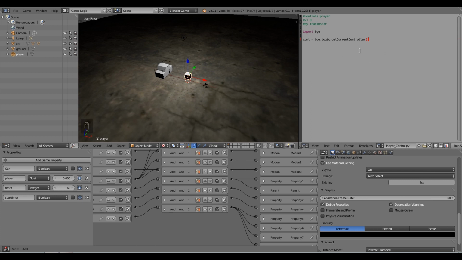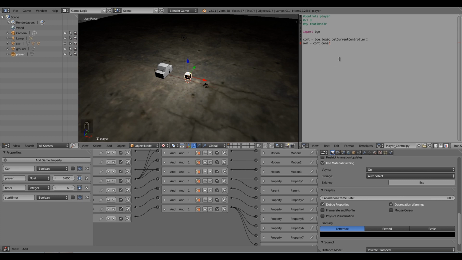Then I'm going to go to the next line and type in own, then space, equals, space again, and then I'm going to type cont.owner, with an er at the end. Basically what this does is I can just put own and then properties or anything I want to use, instead of always having to type out cont.owner.